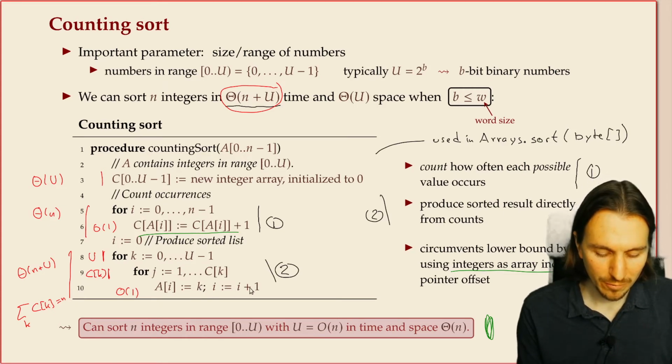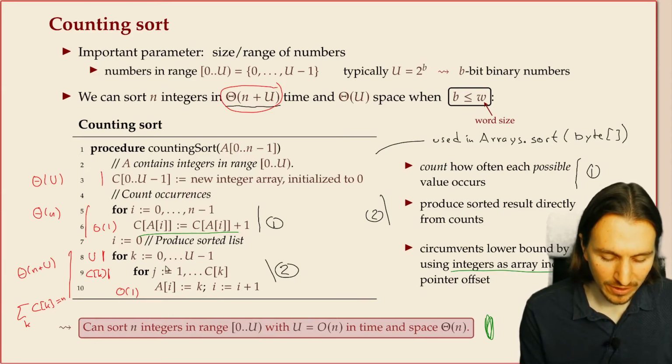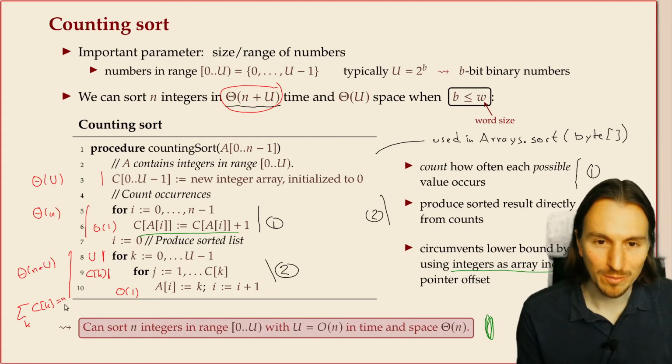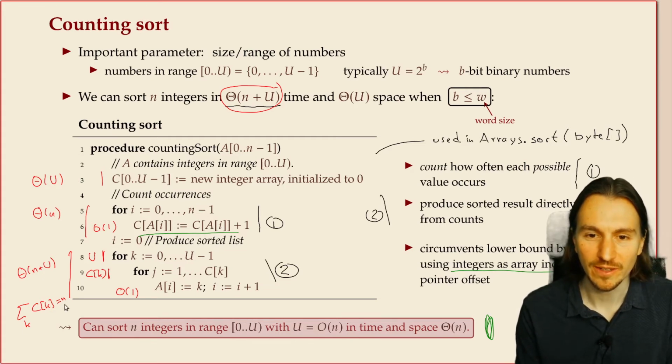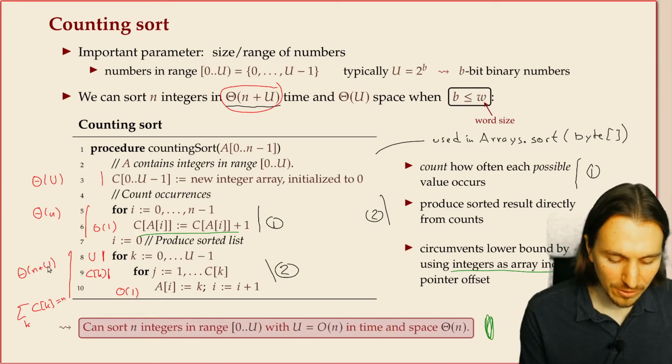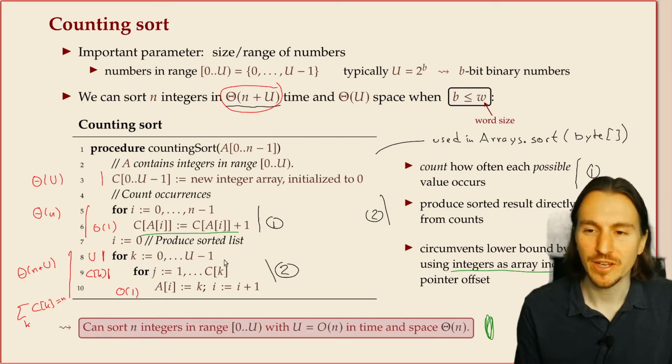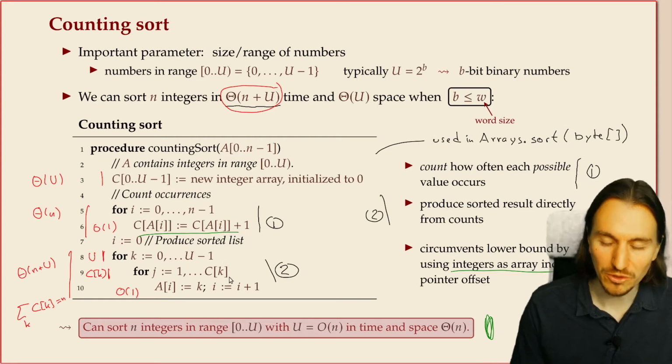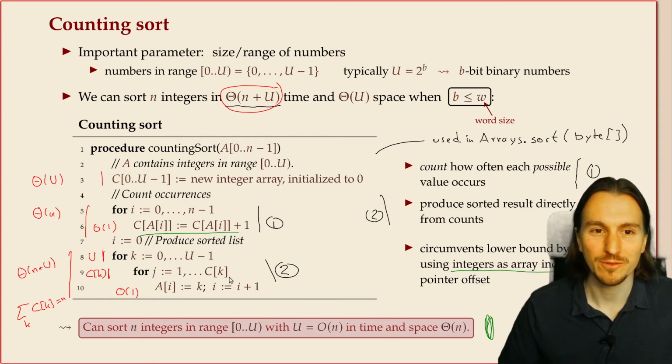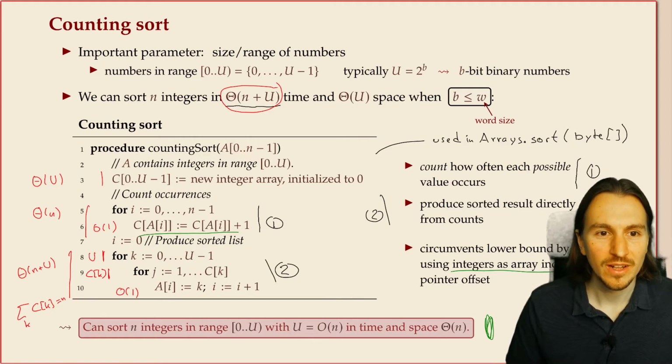So the question is, how often is this statement executed? Each execution takes constant time. And it's executed c_k times for each k. And that sums up to n. So it's executed n times. The plus u comes from this first line because we have to iterate through all possible numbers, even if we then don't do anything with it. We still have to visit every number. I hope that answers the question. Otherwise, raise it again.